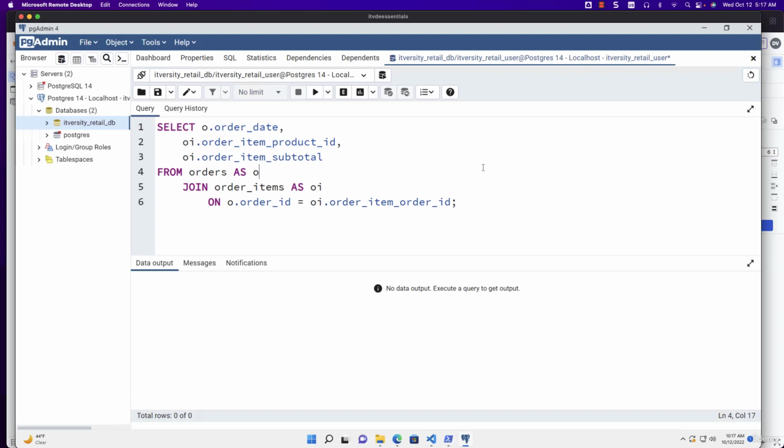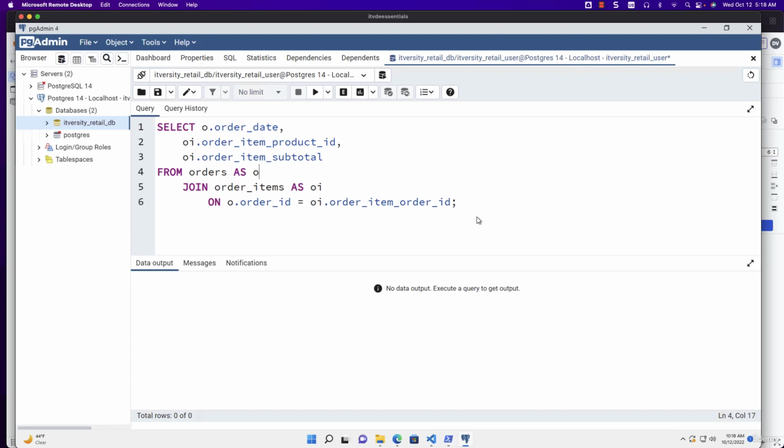When it comes to left or right, both mean same. It all depends upon the side of the table. We use either left or right. When it comes to full outer join, it is nothing but table 1 left outer join table 2, union table 1 right outer join table 2. First, let's understand what is outer join, then we'll take it further.